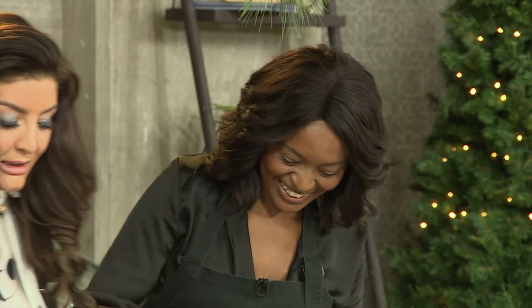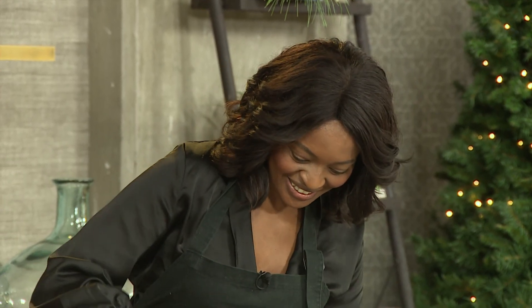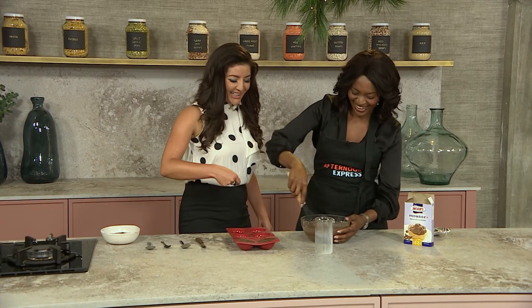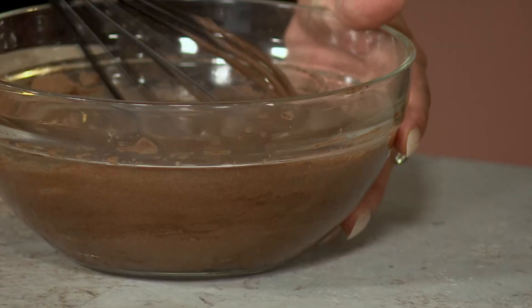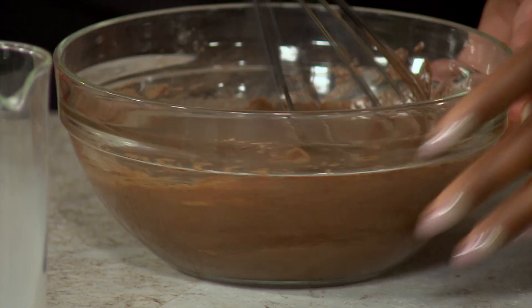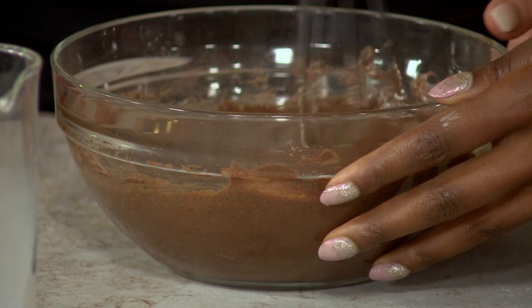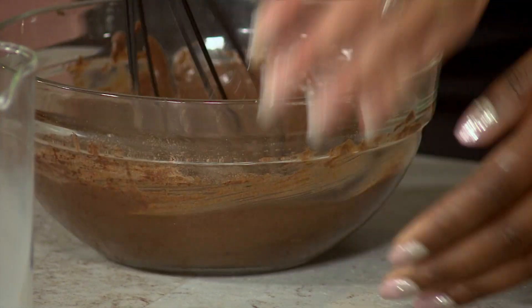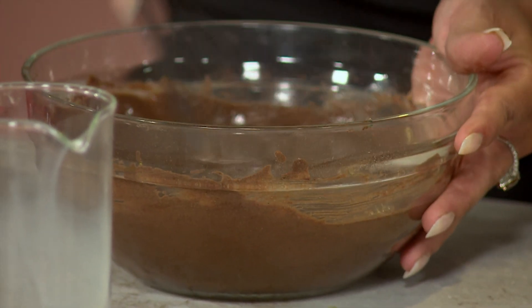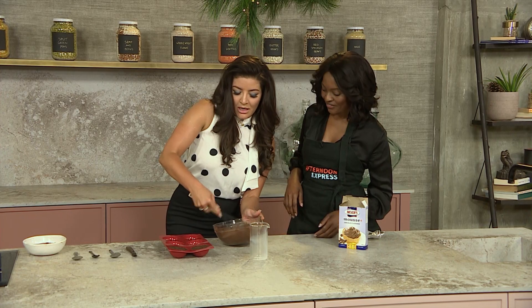Maybe you're gonna show me how to do it a little bit better. All in the wrist — you were almost there, you gave up. Okay let me try again. Just get those sides as well and make sure all the powder has been absorbed. Look there — you're getting it. Easy. There you go, very simple.